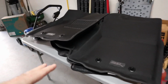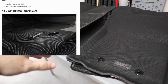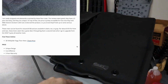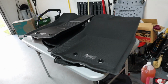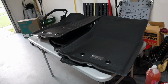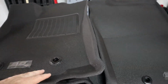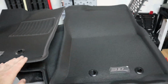But the reason that I'm actually super excited about these floor mats is I did a Trail Tacoma article a while back where I went over a bunch of different options for floor mats for the Tacoma. And these were at the top of my list just solely based on looking at websites, doing some research about user reviews and whatnot, seeing which floor mats I thought would be the best options for the Toyota Tacoma. And like I said in that article, I'm pretty sure these came out on top as far as looks for me and just seeing good things about them. So I'm super excited to finally get a set.